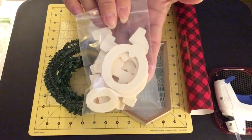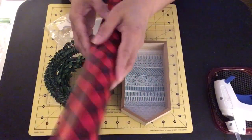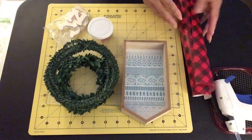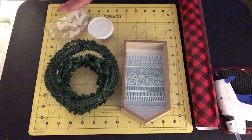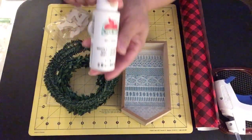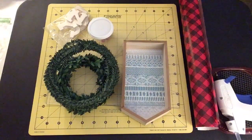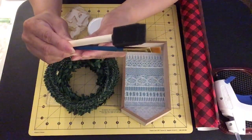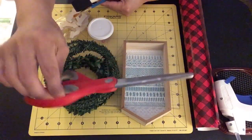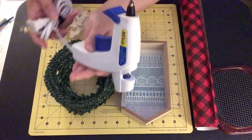A package of these wood letters that you can purchase from Walmart or Dollar Tree, and a roll of the red and black buffalo plaid checker wrapping paper that you can purchase from Dollar Tree. Also a Mod Podge, and this Apple Barrel acrylic paint in the color of white. Some paintbrushes. A pair of scissors, and of course a hot glue gun.